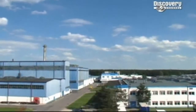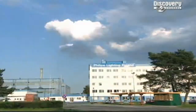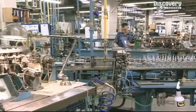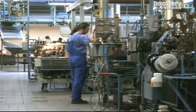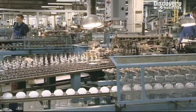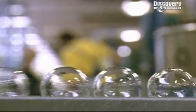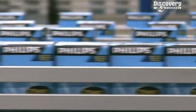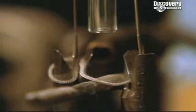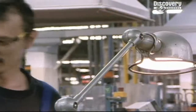One of the biggest factories in the world making the classic-shaped standard bulb is the Philips factory in Piła, Poland. 3,600 people work here, and because the demand for their bulbs is so great, they work in shifts that go on 24 hours a day, 7 days a week. Something they wouldn't be able to do without light bulbs, of course. Last year, they made over 500 million bulbs, using enough little threads of tungsten to travel to the moon 12 times.